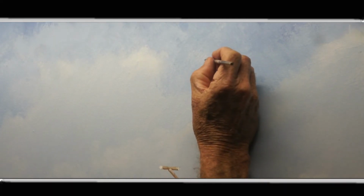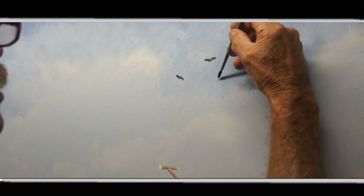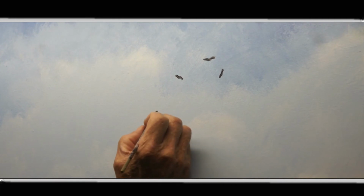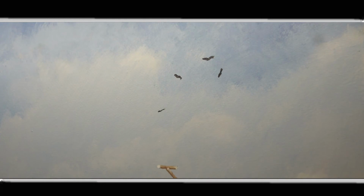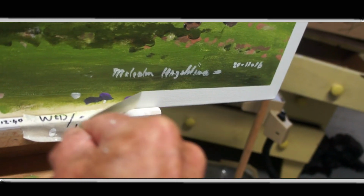Now I put this little piece of tape there because I'm going to do one of the last things that I do with a lot of paintings lately. I'm not sure why, but I just had to put that bit of tape there so I could get it marked in the camera lens. I think that'll do, maybe five. That'll do. I can take this off now, and that's going to reduce, if I can get over this bit, a nice clean line. So there we have it.